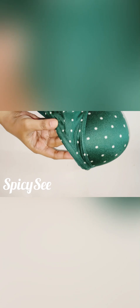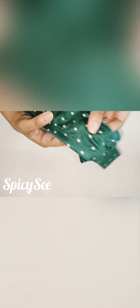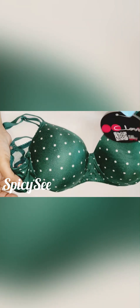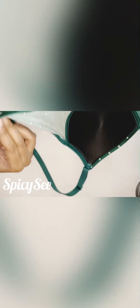This is the second bra, which is in green — a new arrival on Clovia. The cloth itself is smooth and stretchy with the same three hooks. It's a darkish green, like a Christmas tree color. They sent me the right size, 36B. It has a polka dot print and the pads are so soft and amazing. The overall polka print is great and it has no bow in the center, but it's a cool stretchable cloth.